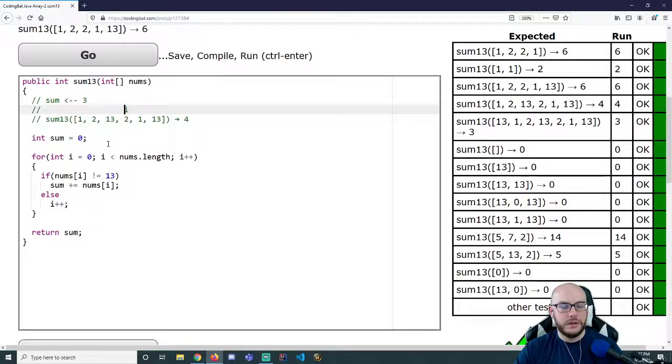That puts me here. Uh-oh. Except I'm still going to come up here and do i++. That's how we skip that too. I would ask, am I still in bounds? Yep. Is the current element not a 13? That's true. We'll add it to our sum. We get a 4. We skip the else. We do an i++. We're here. We would ask, are we still in bounds? Yes. Is the current element not a 13? That is false. I would do an i++, which puts us here. I would still technically do this i++, which puts us even further out. We would ask, are we in bounds? No. So that's how that little trickeration works.